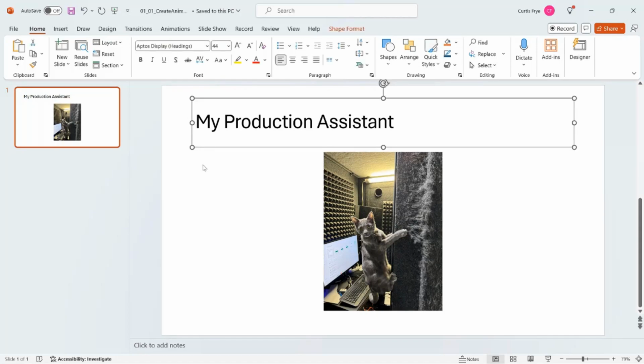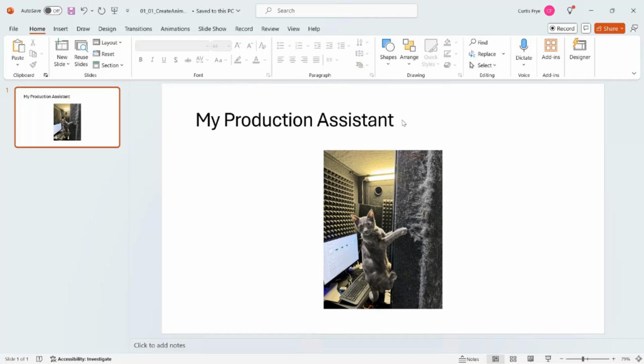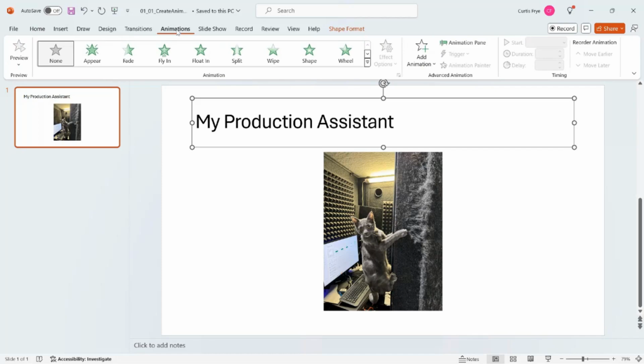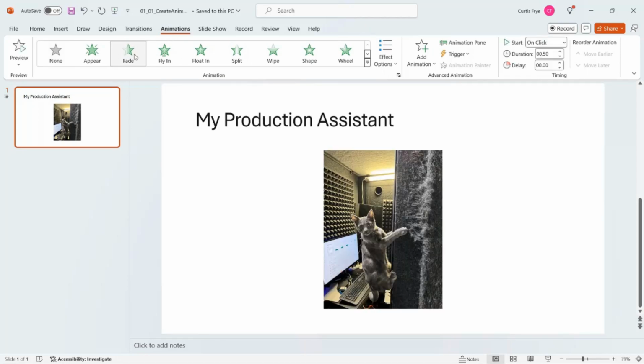If I want to add an animation, for example, by having the title fade in, then I can click it so it's selected, and I don't want to be editing the text. Instead, I want to click the edge of the box, which I can do when the mouse pointer changes to a four-way pointing arrow, so that I'm selecting the entire box. Then I'll go to the Animations tab on the ribbon, and in the Animation Gallery, I can select what I want. In this case, I'll just click Fade, which is the one everybody uses, and I will preview what we have by clicking the Preview Animations button.